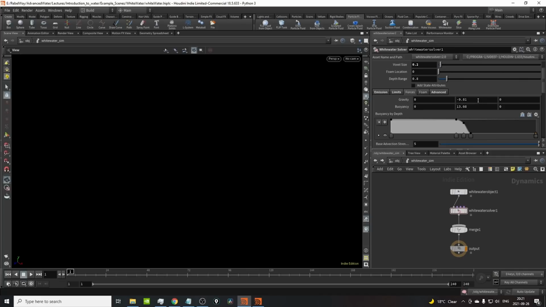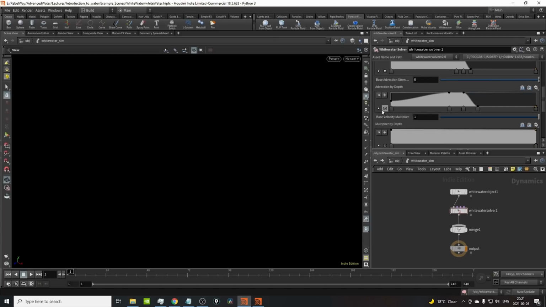There you need to do a little bit of math: they are being pushed down by minus 9.81, but they're rising by 13.08. So really, they won't be rising 13 units per frame. They will be rising roughly 4.73 units per second, not per frame, which is okay.